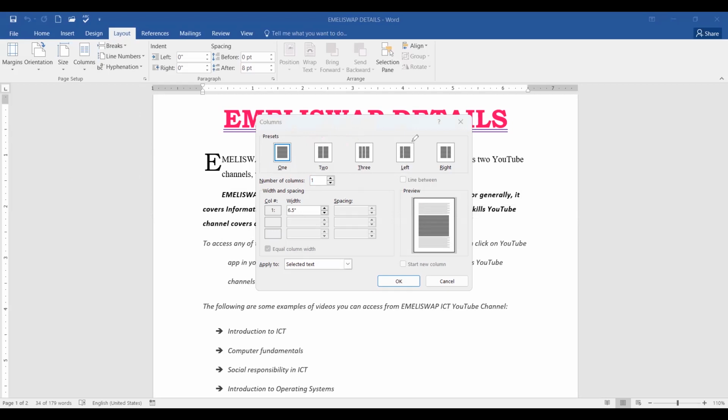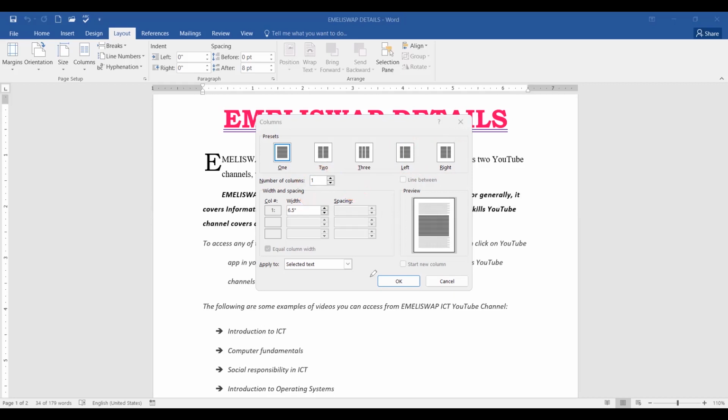If you want one column to be bigger than the other, you can choose left if you want the one on the left side to be smaller, or right, if you want the one on the right side to be smaller. You can select the number of columns here or type them if there are more. And then you decide the width and the spacing.